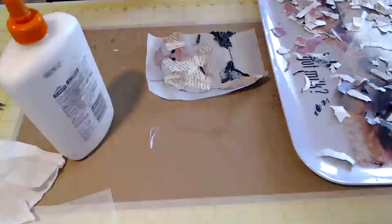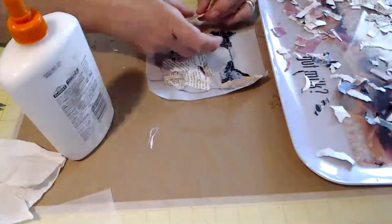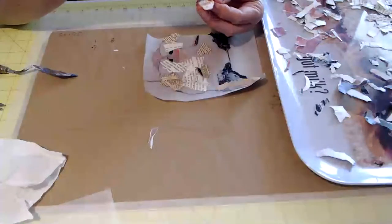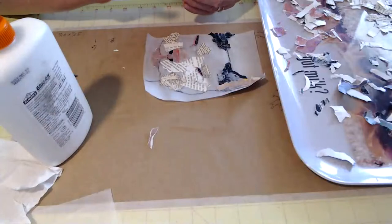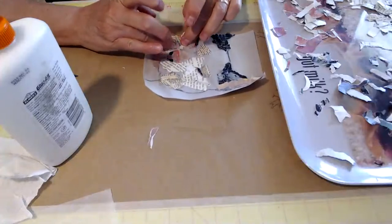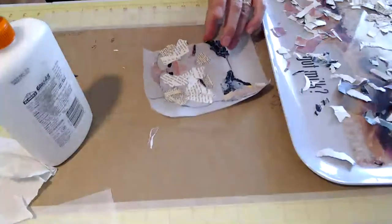Oh, you were talking about the glues? I'm trying to hurry so that I'm off in time for Beth to come on. That one in particular doesn't tear the napkins like regular Mod Podge does. It doesn't seem as liquefied. You know, it doesn't turn the napkin into paste or something.